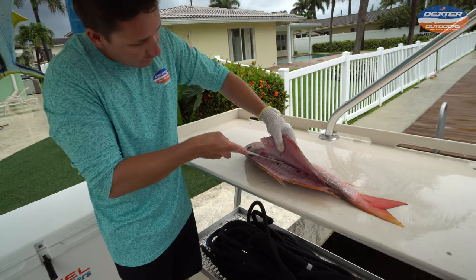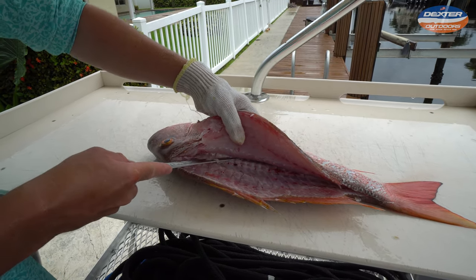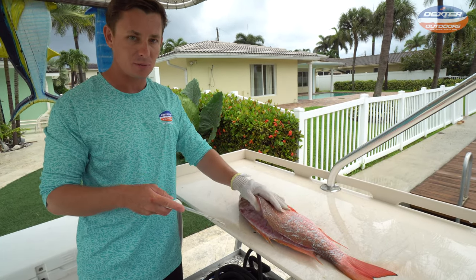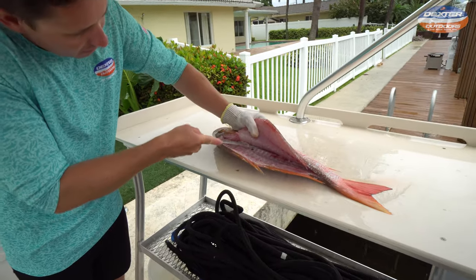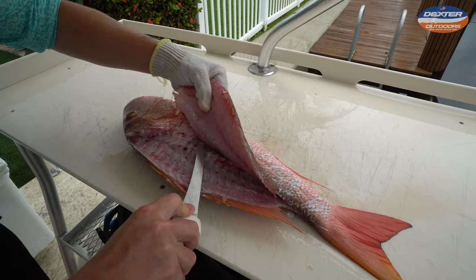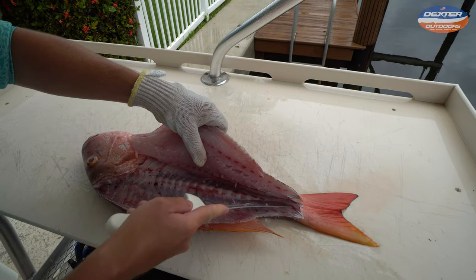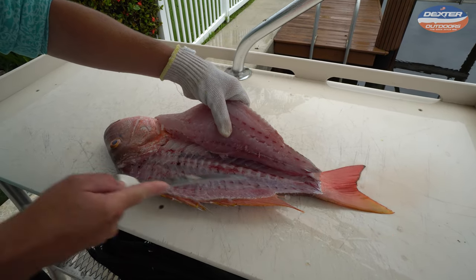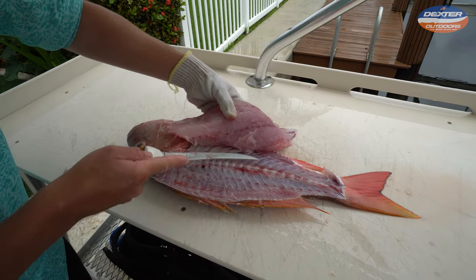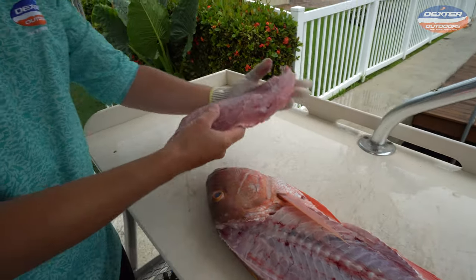Once you get there, every fish — or most fish — have a set of pin bones. The pin bones attach the fillet to the rib cage, and a lot of people get really stuck here and kind of saw at it. Snapper and grouper especially have a big, thick rib cage. So what you do is break through the pin bones — you've got to give it some muscle when you get to that point. You want to go over those rib cage bones, point the tip of your knife down, and just let your knife take you where it wants to go — over the rib cage, not through it.